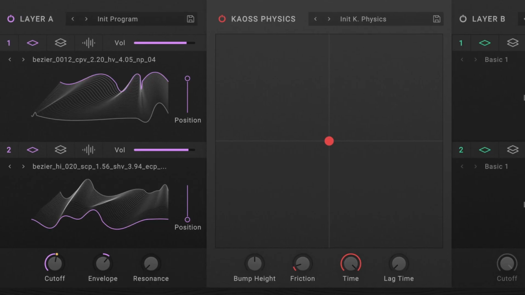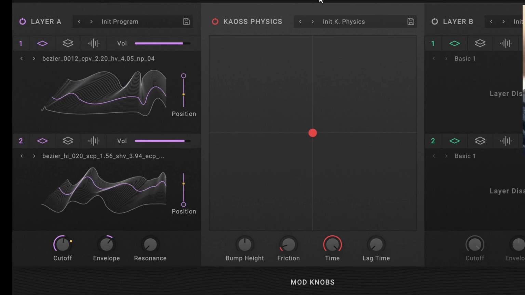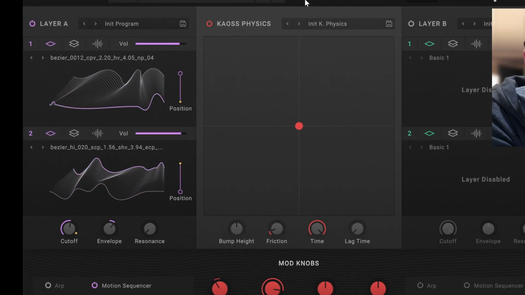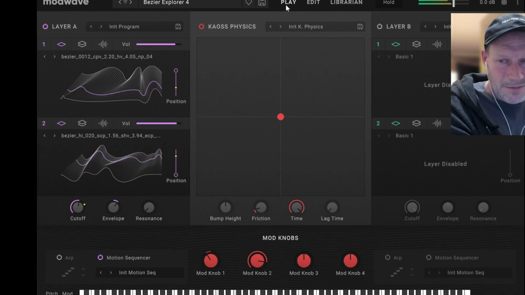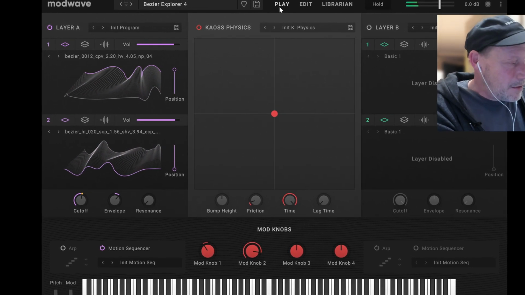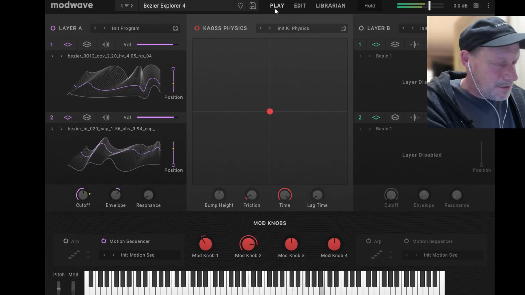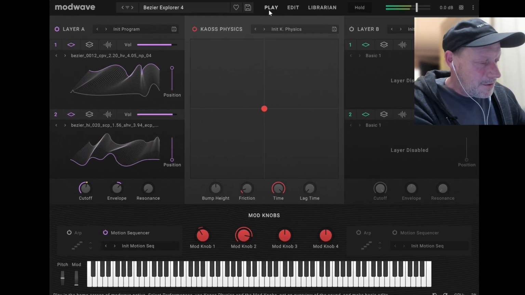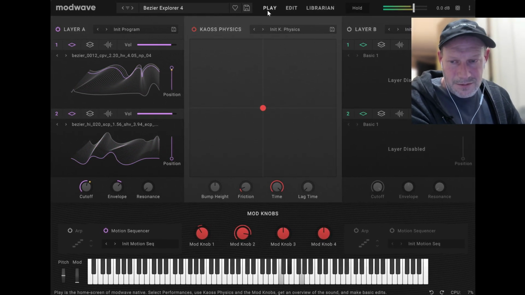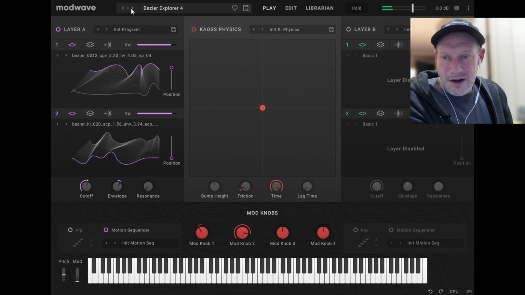Go to play mode so we can see both of those. Way up. Interesting stuff, right?